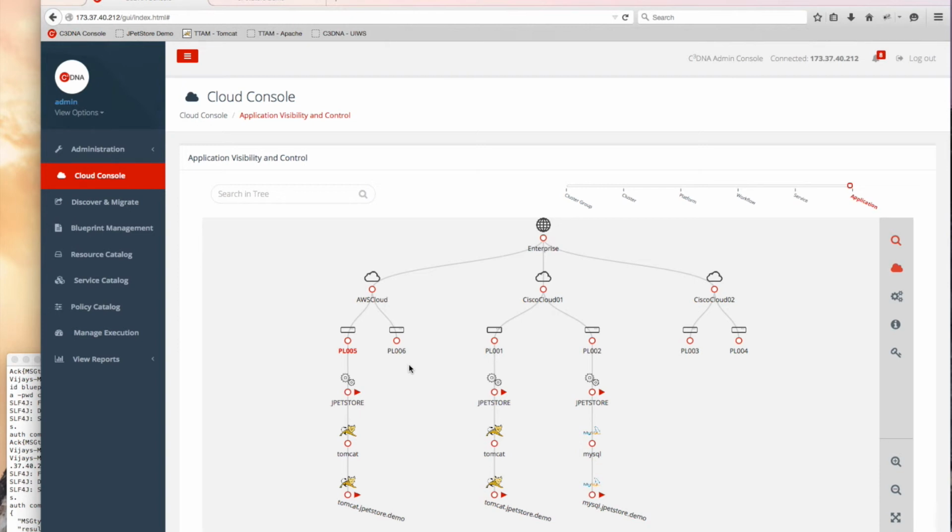To do this, I will have to go into a jump host and actually kill the server itself, or the VM that's hosting this particular application. So that's just going to take me a second. It takes a minute or so for the server actually to die, but we'll be monitoring that within this application console. So I'll be back in a second.